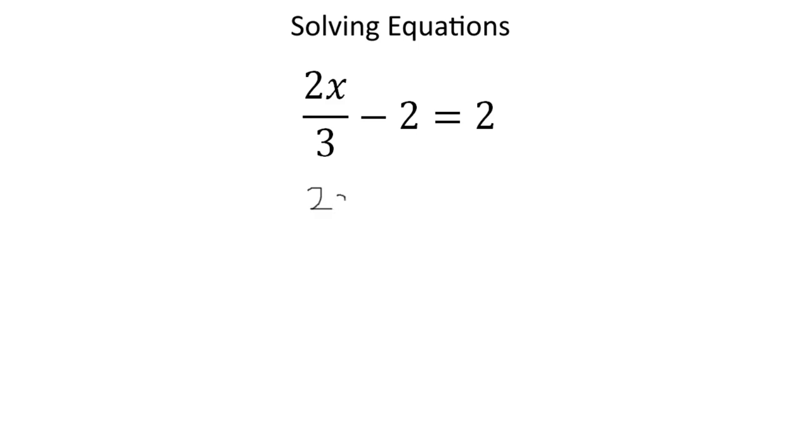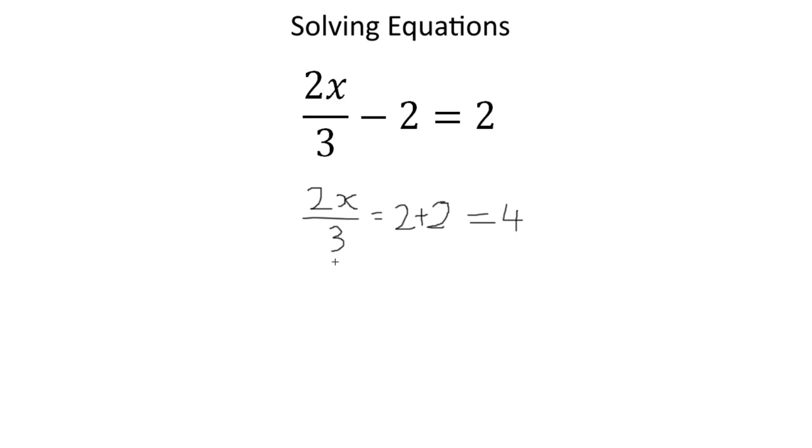So let's do 2x over 3 is equal to 2 plus 2. Now remember what I said before, you want to try and make this equal to 0 with both plus and minus. So minus 2 plus 2 is equal to 0. And that's why you have 2x over 3 on its own. And we bring in the plus 2 to the other end. So that will be equal to 4. Alright, 2x over 3 is equal to 4.